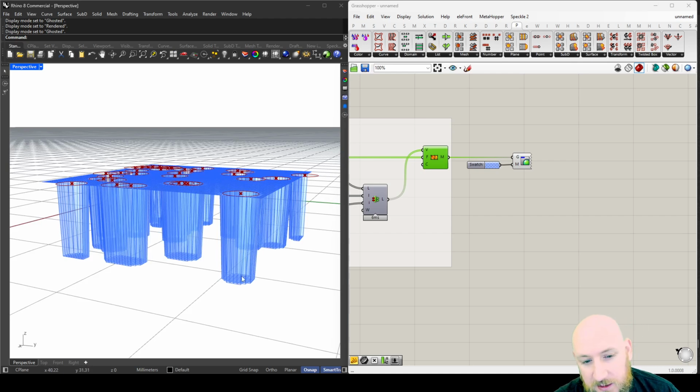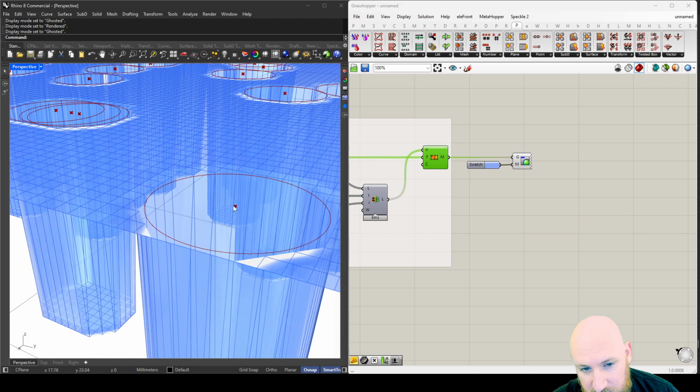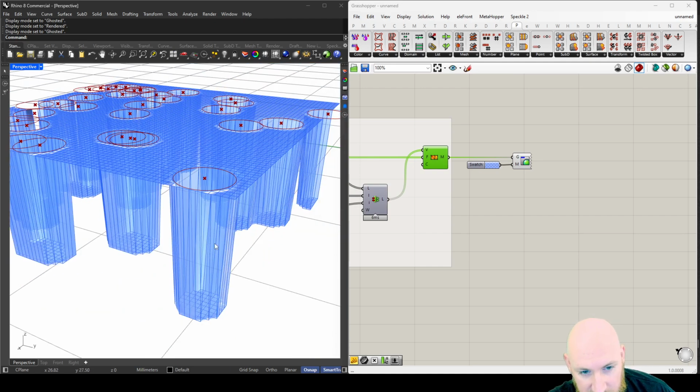And it could be that the movement was based on the distance to the center point. So if this was the center point, this would move the most, then this one by 0.9 of whatever this one moves, 0.8, 0.7, 0.6, 0.5 to 0.3. And then you get a gradient of movement from the center point of these circles, called a soft move, doing it manually.